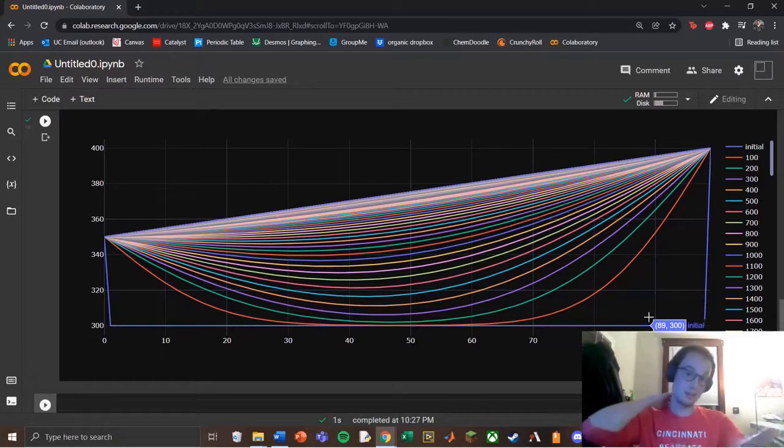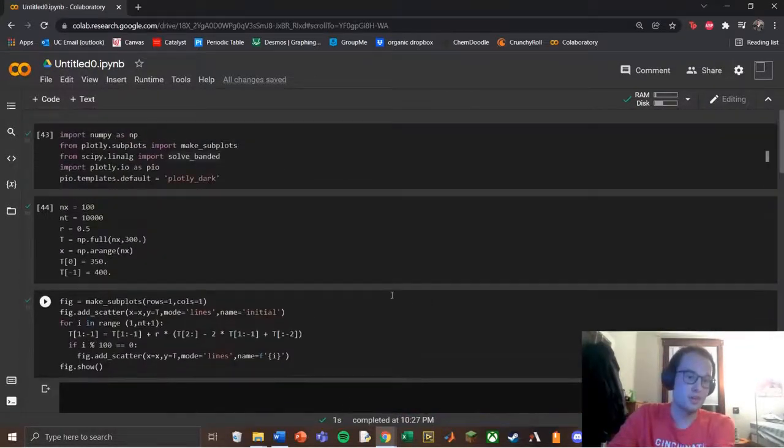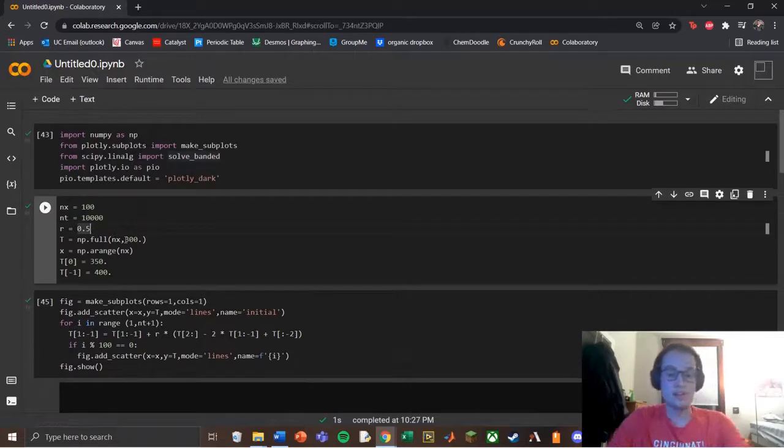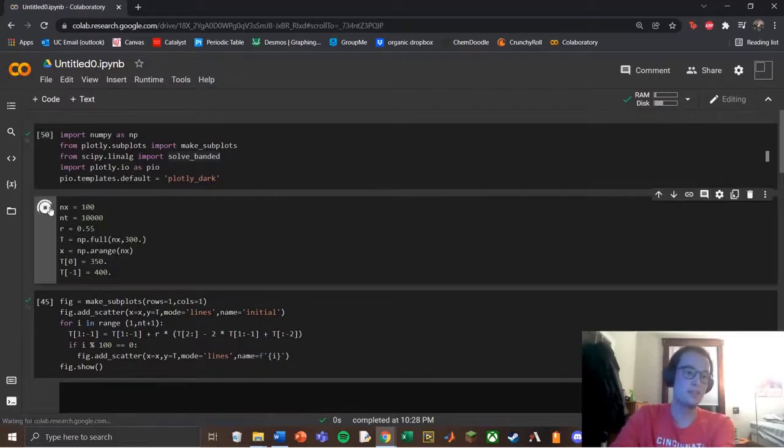So basically, so far, we've just demonstrated that the Crank-Nicolson finite differencing can do the same as the other finite differencing that we've already done. But again, the whole reason why we're using the Crank-Nicolson method instead is because if we switch our R to above 1/2, now the example that we used previously was 0.55, we got a really funky graph with our previous model. So we'll start from the beginning with R above 1/2 with R equals 0.55 and see what we've got.